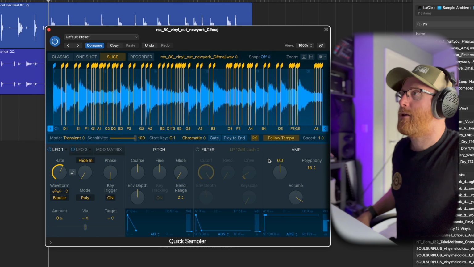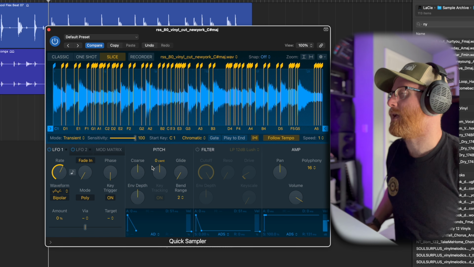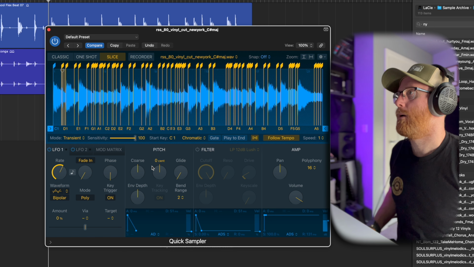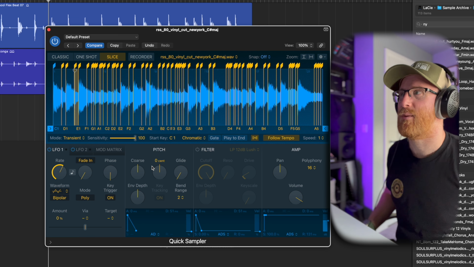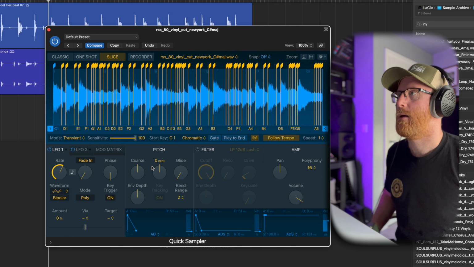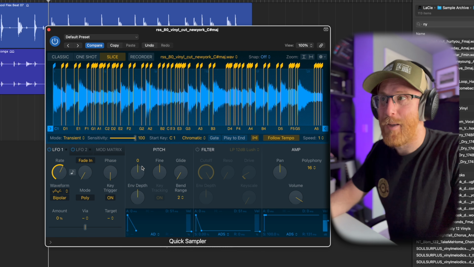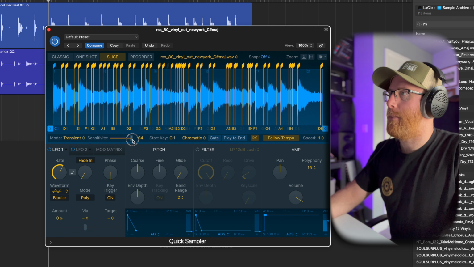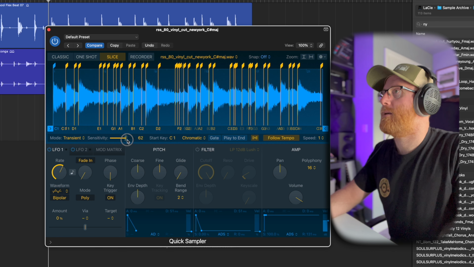Easy, job done. Now in terms of how hard we want this to be chopped, if we were to play this right now on a MIDI keyboard, it's okay, but we end up with a lot of these smaller sounds, and then especially up here, little bits that we won't want to be so independent, right? So we can use the sensitivity here and drag that back, and I just want to get the big block samples really in this case.